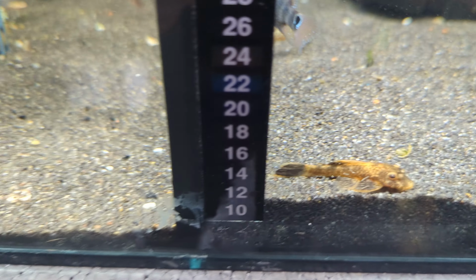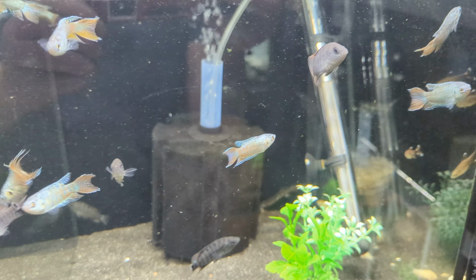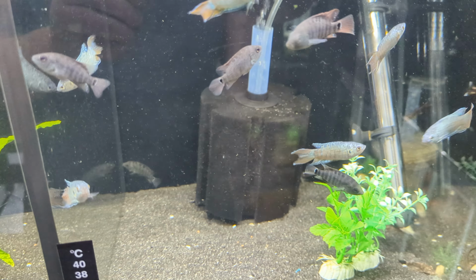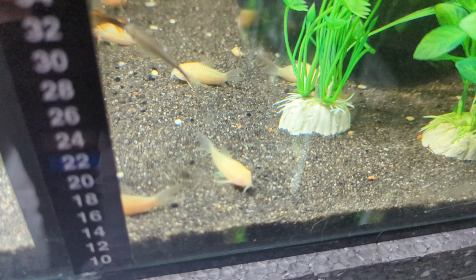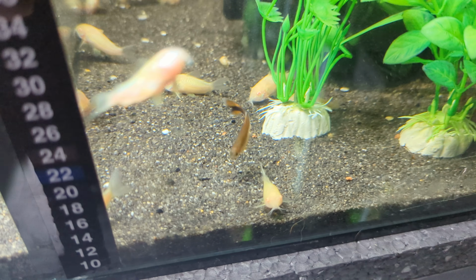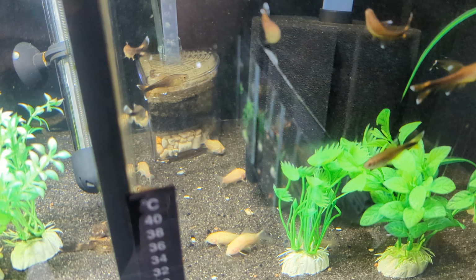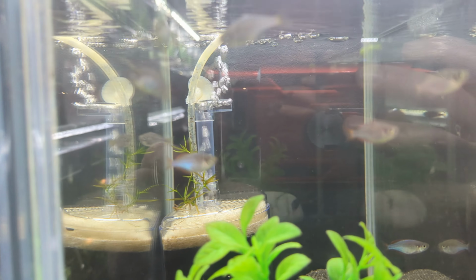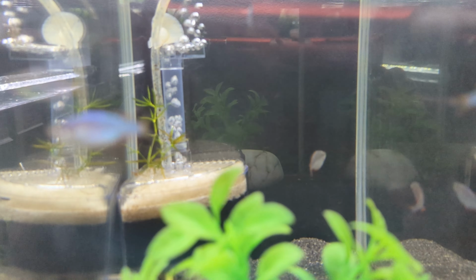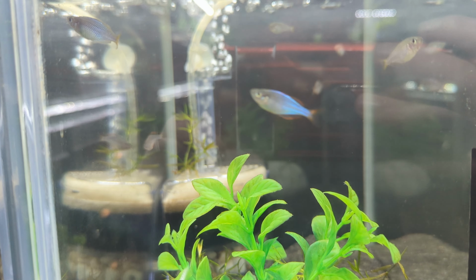In this tank there's some more calico bristlenoses, a dojo loach, blue paradise fish, which are quite nice. Down here we got good old albino cories. Nice and simple to keep, can be temperate again. And then silver tip tetra. Then along here we've got, so these are, nope, the camera's not liking the light, neon blue rainbow fish.